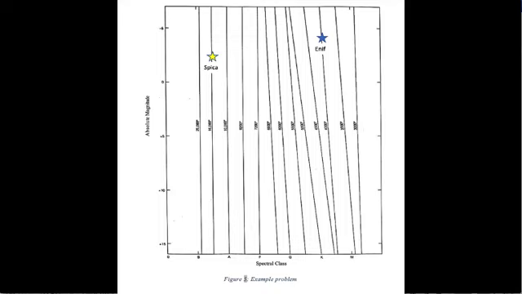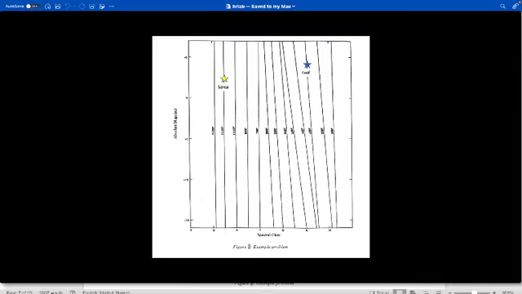Here we see the star Spica and the star Enif placed on the diagram. We see that Spica is on the 16,000 Kelvin line, meaning its temperature is 16,000 Kelvin. We also see that Enif is labeled and it is placed on the 4,000 Kelvin line. We can then conclude that Spica is hotter than Enif. Note that the x-axis shows us the spectral class of the stars. So we can see that Spica is a B-class star, and Enif, in contrast, is a K-class star.